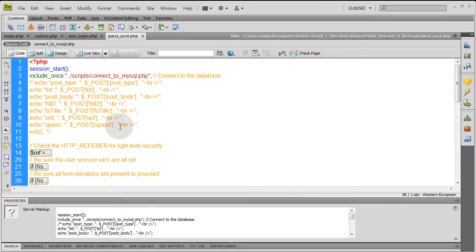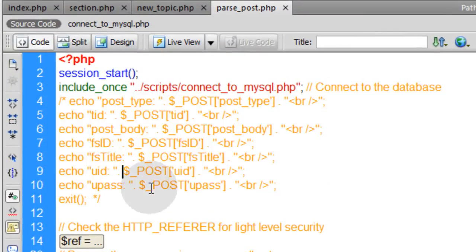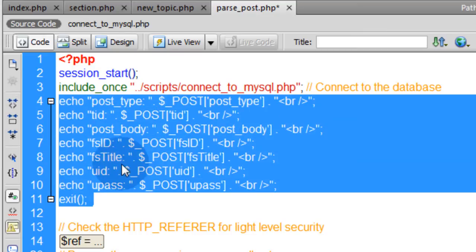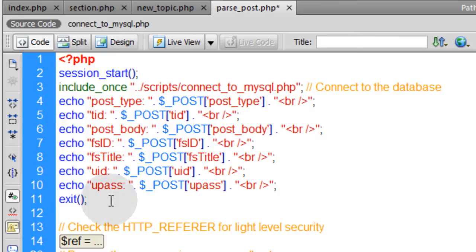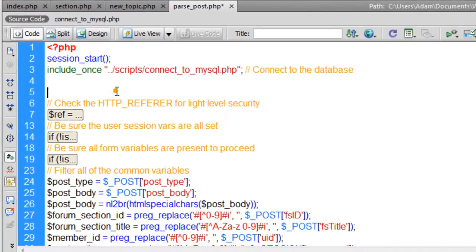Parsepost.php. I've already set mine up, and here in the top I was echoing out values that were coming from the forms. That way I can see if everything was posting right when I was testing to build it. And that's what that looks like right there. But I'm going to be removing that right now. If you want to put that in place while you're testing, that's cool. It's a good way to know that things are going right before you create an SQL query to the database to insert these things, or before you start writing conditional code to check them. So I'm just going to remove that.